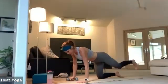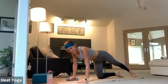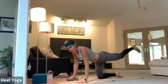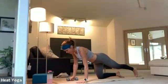So let's start by extending the left leg behind the body. Toes are on the earth. We'll keep that left hip closed. So sometimes as we extend the leg, the hip wants to open. Hip bones shine toward the earth. And we'll start to lower and lift the back leg. So reaching through the toes, lower and lift.